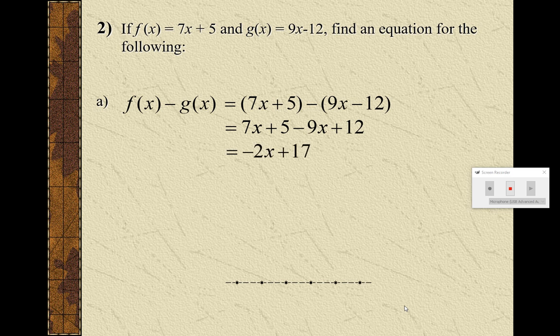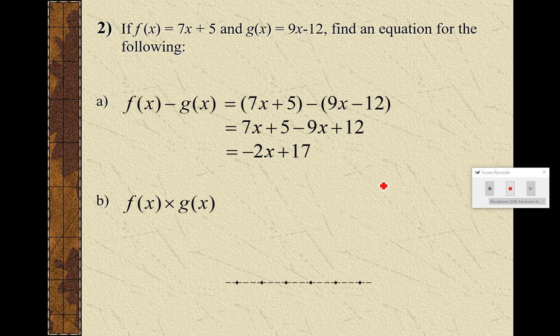There is a big idea to understand here, though. If I subtract or add two linear functions, I end up with a linear function. No matter what your mx plus b is, if you add another mx plus b to it, you're going to get a new mx plus b. So adding or subtracting linear functions keeps the exponent the same, and so you end up with another linear function. That does come up in the homework once, where you've got to think it through and go, what am I going to end up with here? And if it's a line plus a line or line minus a line, it's still going to be a line, because all you're going to have is x's and numbers. Okay?